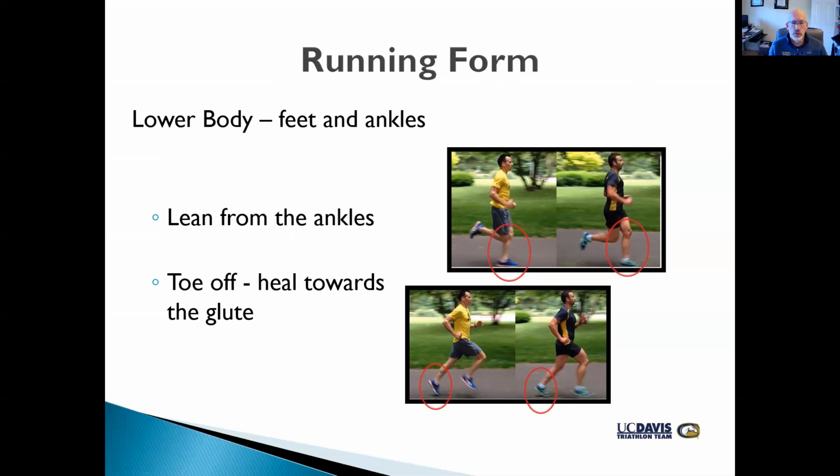What I mean by leaning forward in the ankles, this first bullet point here, is not literally that you're leaning forward, but that the momentum that you're going to carry as you impact the ground is going to be right on top of the ankle. So you can see this individual here has a good, nice neutral posture, but you can see a little bit of forward tilt at the ankle where the knee is over top the ankle, versus up here you can almost see that much of their torso is behind the ankle, so much of their momentum is being broken by the impact of their foot.